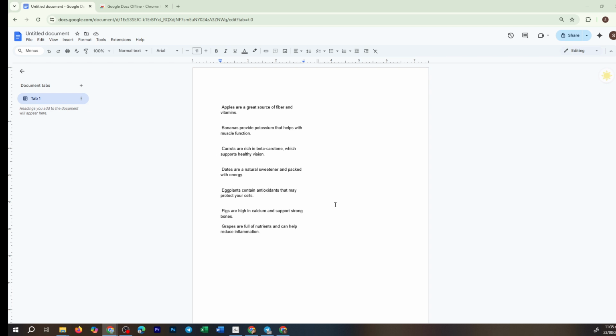To begin, you'll want to open up the Google document that you plan to work with. Once you're inside your document, the next thing you need to do is locate the menu at the top of your screen. What you're going to want to focus on is the Extensions menu. The reason we're heading straight there is because we'll be using the help of an add-on to assist us in sorting. So go ahead and click on Extensions.